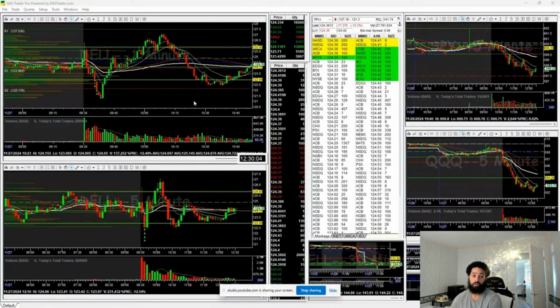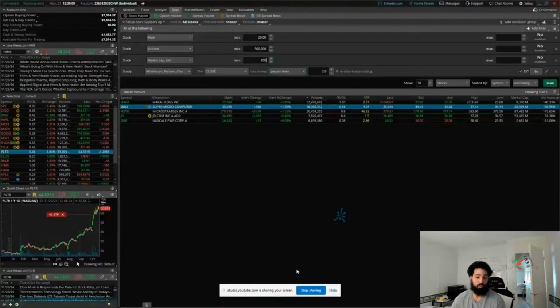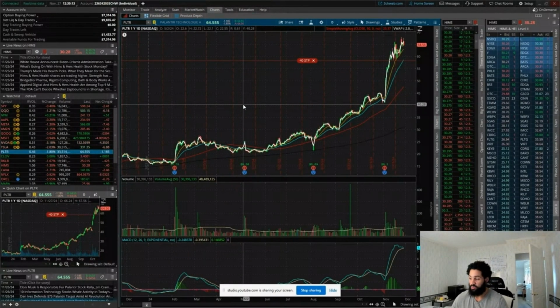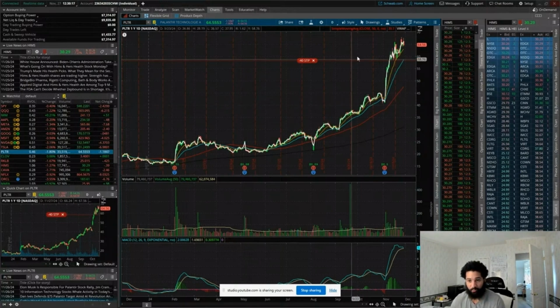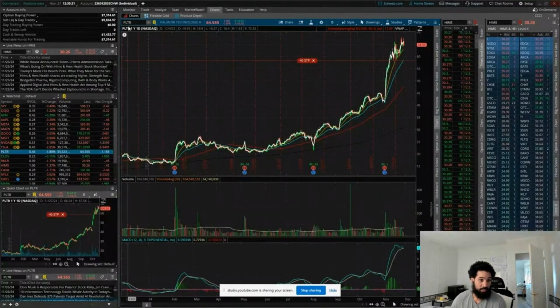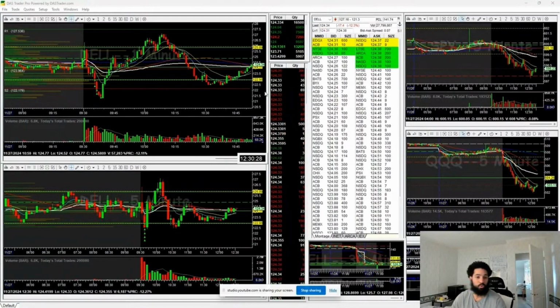If you did have a Charles Schwab account, you don't have to trade using the Think or Swim platform. You can actually download or link the DAS software to your Think or Swim platform. If you can see the window here, let me go to the same stock I was watching this morning, just to show you the tape. So DAS is the fastest order execution.